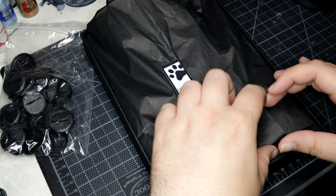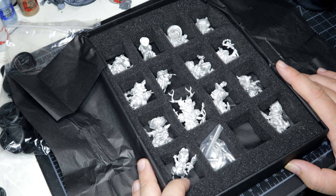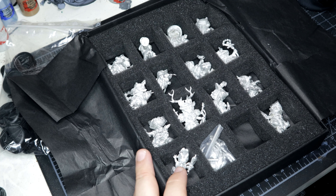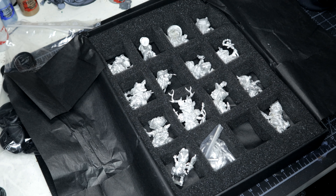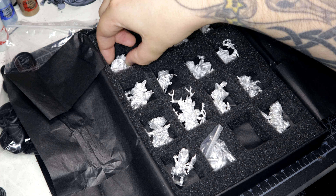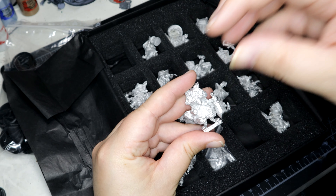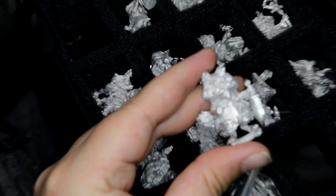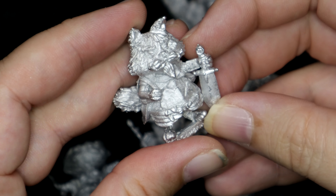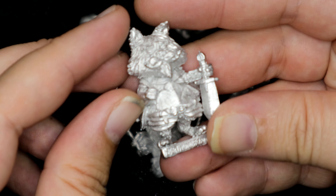I've rearranged the camera just to get all of this in, so that's the box open. They're actually a lot bigger than I thought they'd be, to be fair. So let me get the little book and a little box with all the information. First one out is the fighter — big sword, nice armor. I really do like this sculpt.